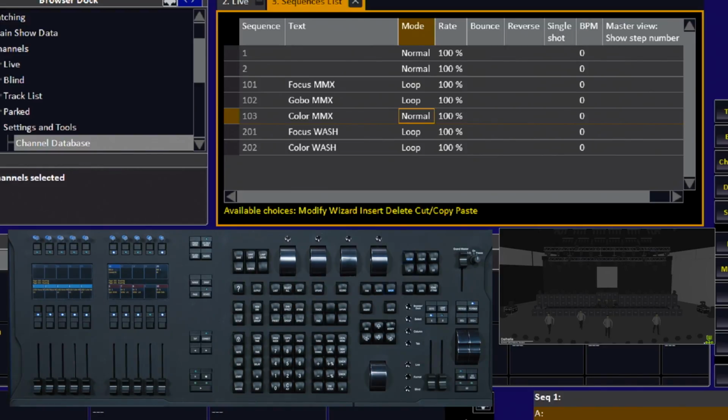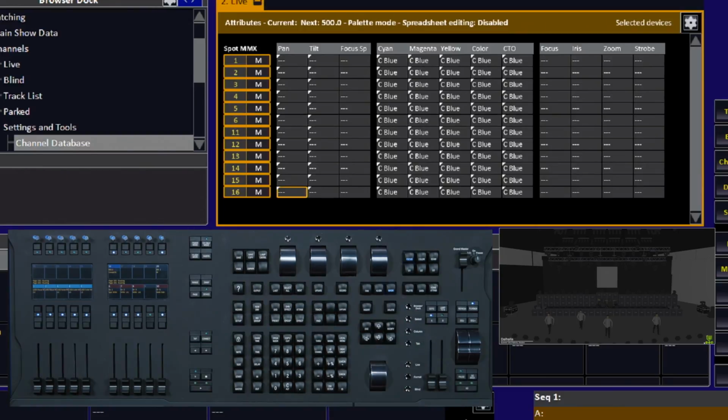and I'm going to hit modify until I get to the loop style of sequence. A loop sequence is manually triggered, so not a chase, it does not run automatically. It's a manually triggered sequence, but it defeats the Q0 or the step 0 blackout between the last step and the first step so that you can run live and not see that blackout happen or that stagger step.